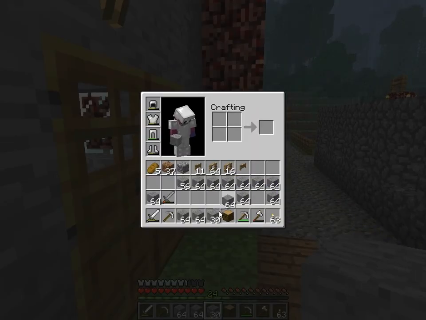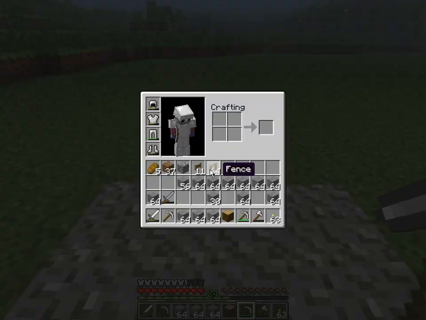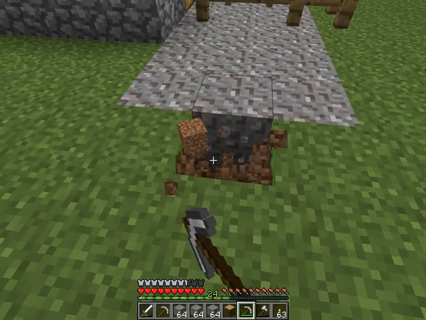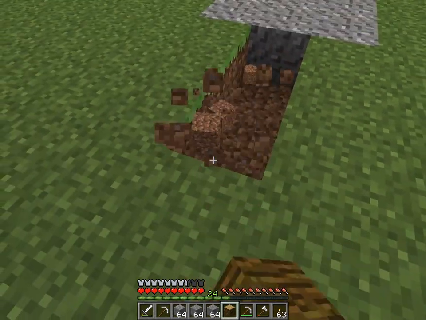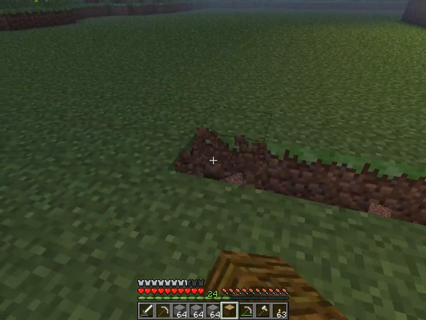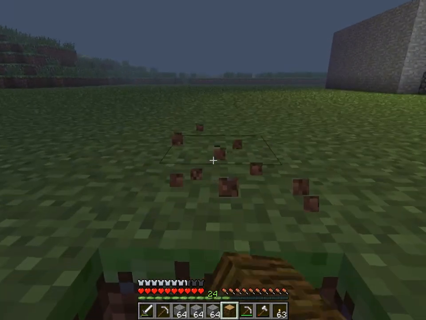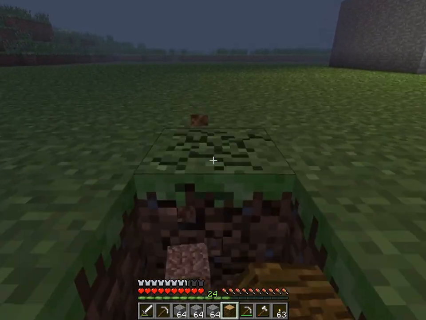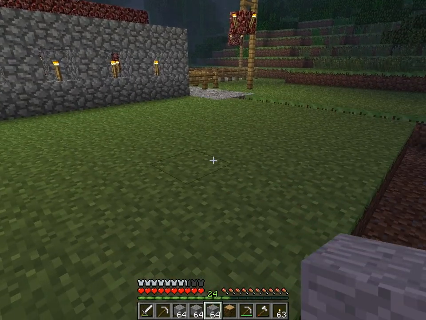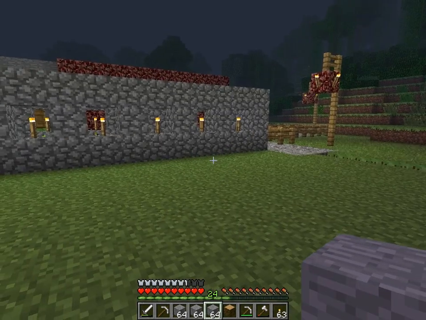Now, let us think. What to start out here? Do we have gravel on us? I think we might extend the road to go like this. A couple more. Now this is gonna be 3x3. Quick outline of the road. What project can we do? What don't we have that we can make?